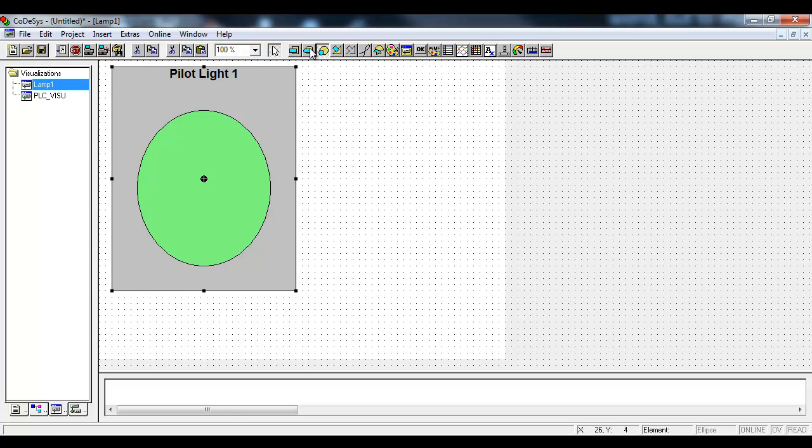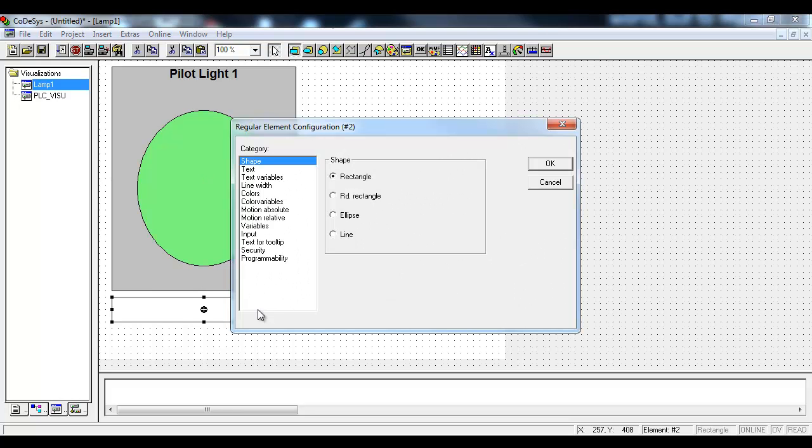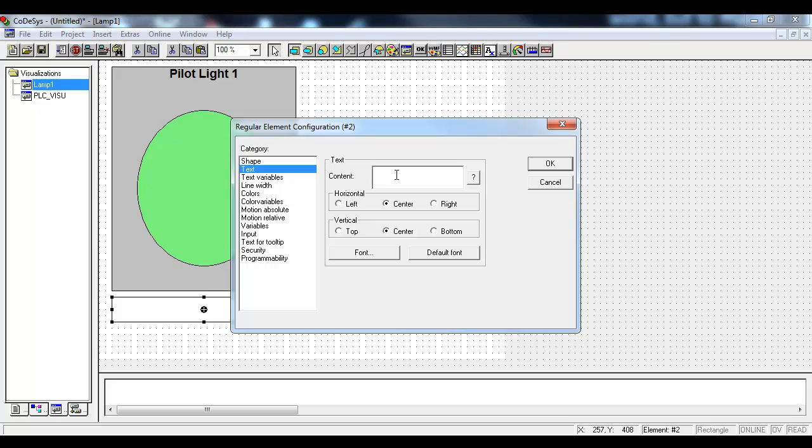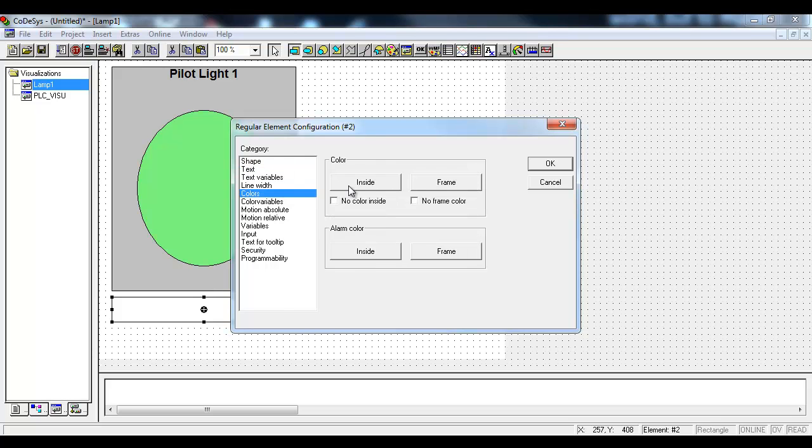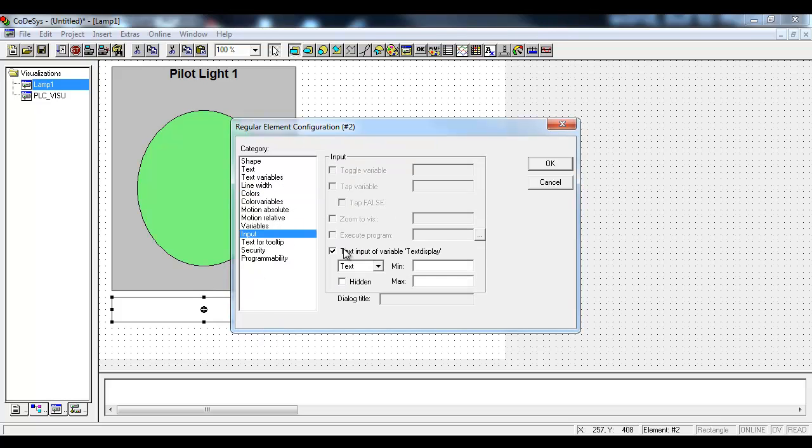Alright, and then I can come in here, draw a little box for an input. Again, our text, this will be status. %s, we could use %d, %i as well for an integer value, %f for float. Again, some of this we'll get into in later videos illustrating this. Now that I've decided what was going to be placed in here, I could put a color in here, again to make it easier to view, and then what value we're going to actually write to as well and read.